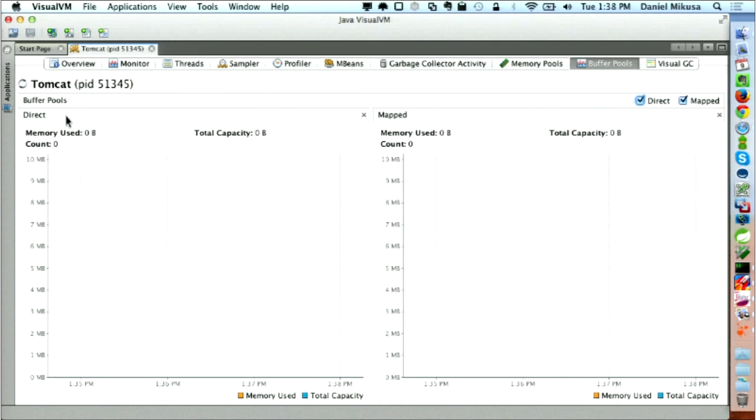Since Tomcat's using NIO in its connector by default in Tomcat 8, and we suggest the NIO connector a lot, this is important information to see because these buffers will start using memory with that connector. It's another place where you can lose memory if you're not careful. So it's important to be able to visualize what's going on there and understand if you need to adjust something.